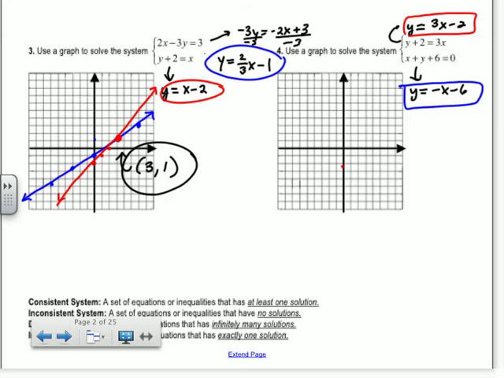So I'm going to start at -2. I'm going to go up 1, 2, 3, right 1. Up 1, 2, 3, right 1. So do it a couple times. You could also do it in the other direction. So down 1, 2, 3, left 1. Oops. Use a straight edge. Mine's a little wobbly.